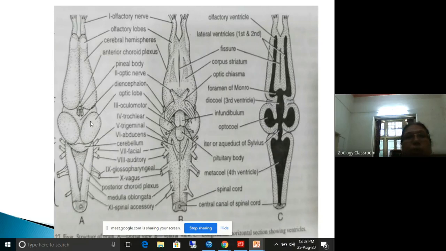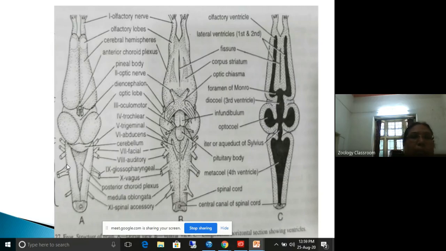So this is the optic lobe cavity, optocele. The midbrain parts are the optic lobes, and there is also the presence of crura cerebri, a nervous tissue band. These are called crura cerebri, and the hindbrain consists of the cerebellum. In frog brain, the cerebellum is not well developed. In fish brain, we see the cerebellum is well developed, but in frog it is not, because frog is not an active animal, and the cerebellum is a transverse band-like structure, not well developed.